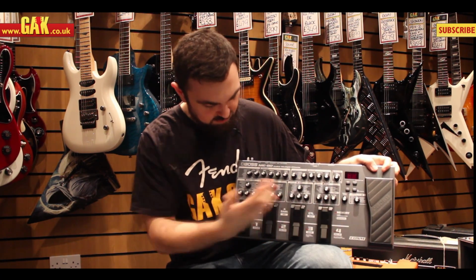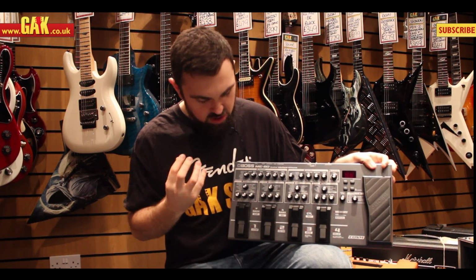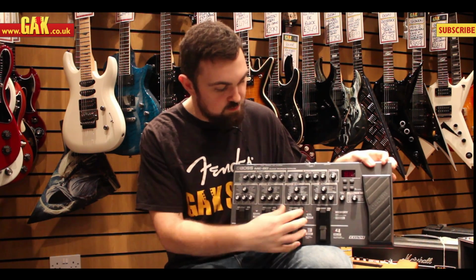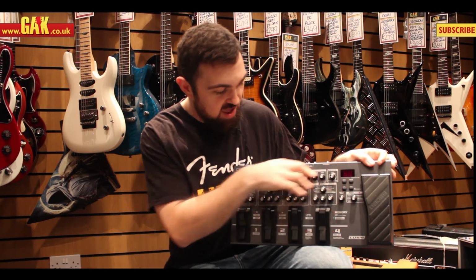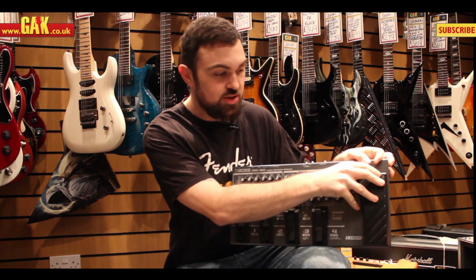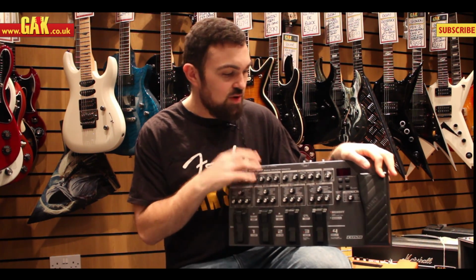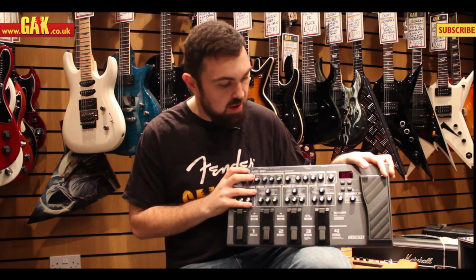You've got a series of different effects as before, so your FX1, which covers everything from octave swells to ring modulators to pickup boosting, overdrives, modulations, which features delays, more delays, extra effects including an EQ section, and you've got some extras on the modulations. So what I'm going to do is plug it in and talk you through a few of the sounds and settings I've been using. The great thing is these are going to retail for probably not a lot over £200.